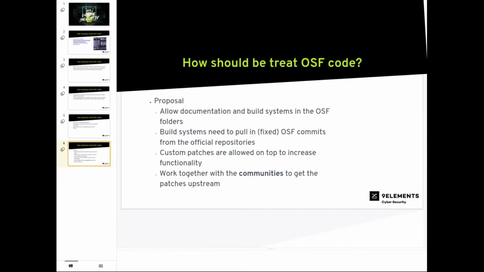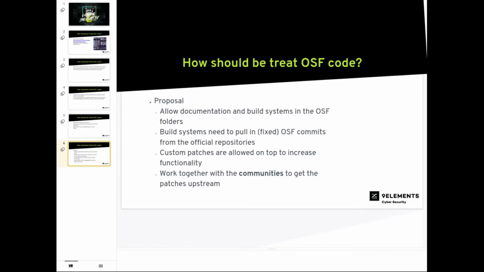That build system should ideally pull in the OSF project at either a fixed commit or the latest upstream, whatever works. I think fixed commits work best for stable releases. However, the crucial thing is that it should pull from the official repositories. If companies like ODMs need custom patches or functionality, they can be pulled in from a second source, but that should never be the main source of where the code comes from.